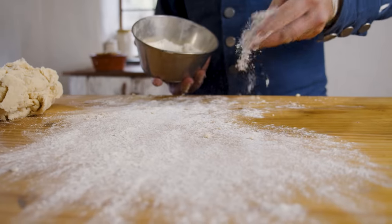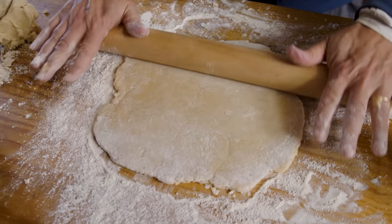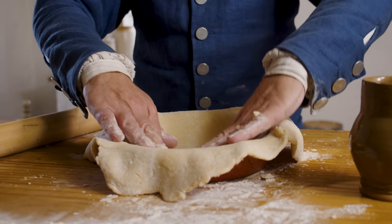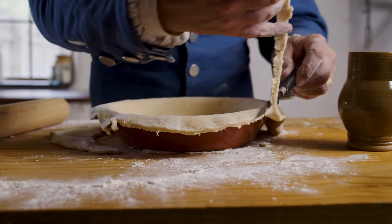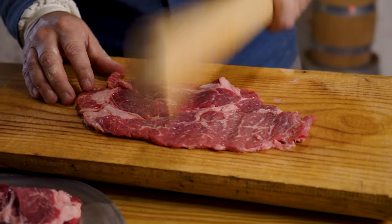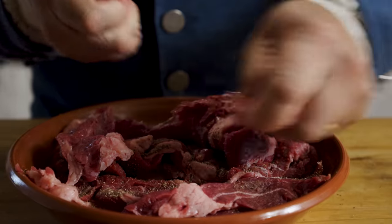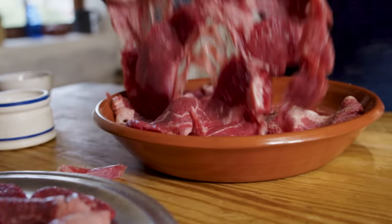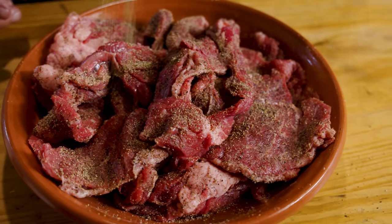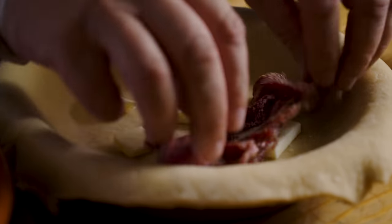I think one of the reasons this shows up in so many places is because it's so incredibly easy. All you really need is the beef, a little bit of spice, and of course pie crust. You could adjust it easily — make a small pie or a big pie, use leftover meat, or add vegetables to stretch it out. The cuts of beef in the 18th century were likely to be tougher, so she tenderizes the meat. I'm going to do that here and also remove some stringy connective tissue. You probably don't need the most expensive cuts of beef since they're going to bake at a low and slow temperature, which will make tougher cuts more tender anyway.